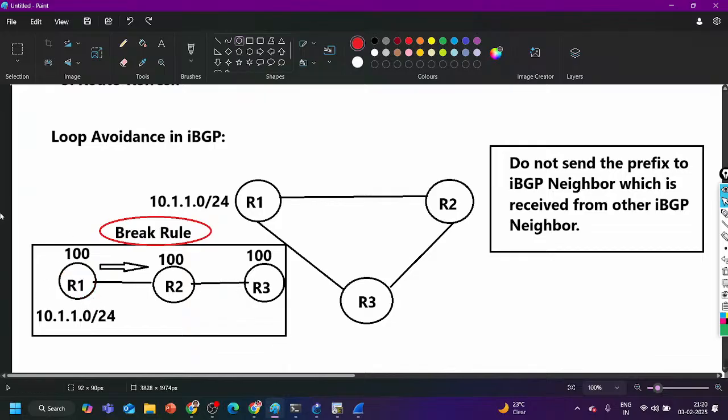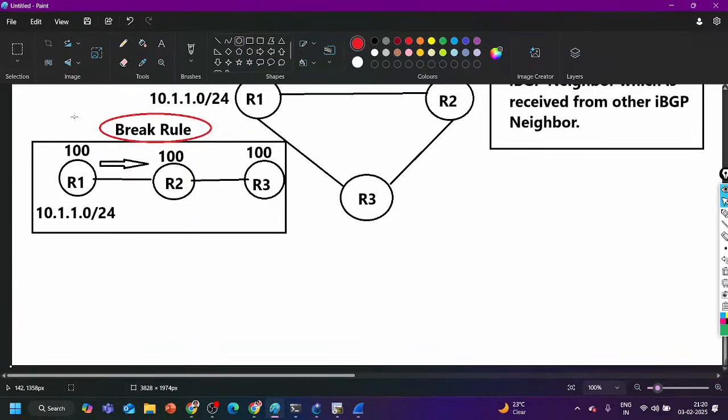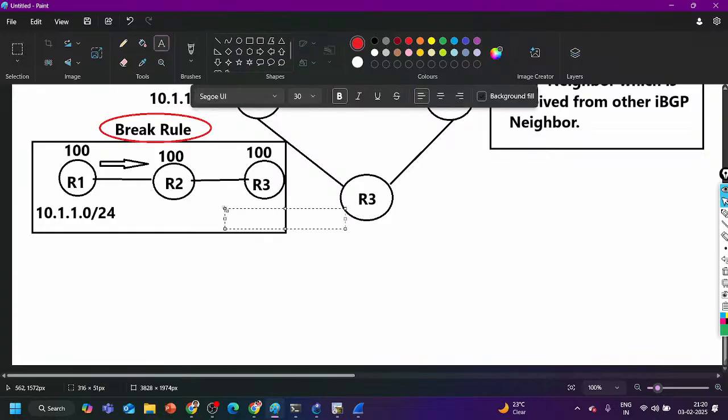Okay. So guys, is this loop avoidance mechanism clear in case of IBGP? Yes, sir. So by default here, this is a question. Let's say here I have one network 30.1.1.0/24.